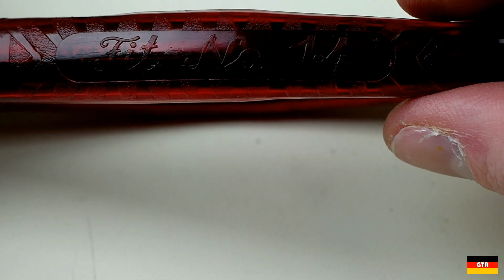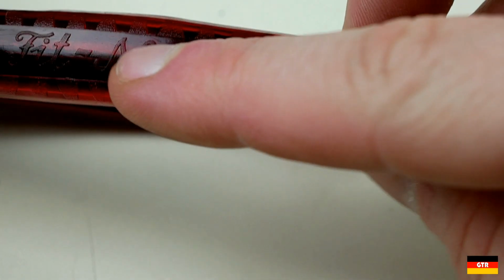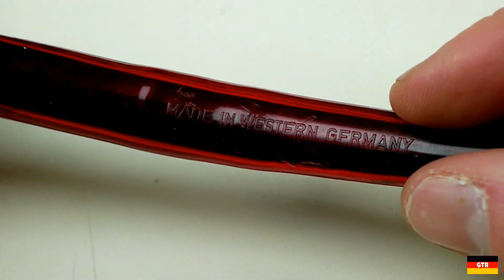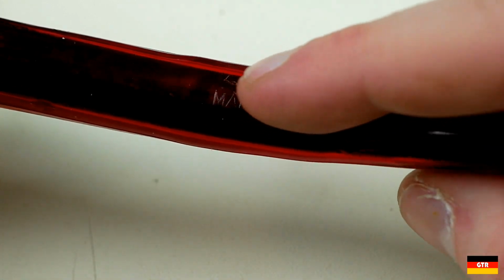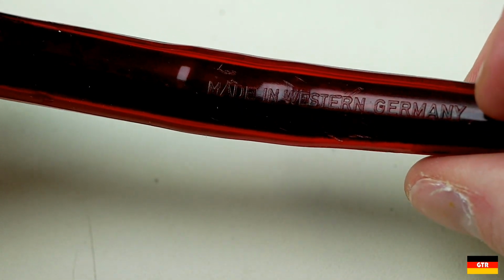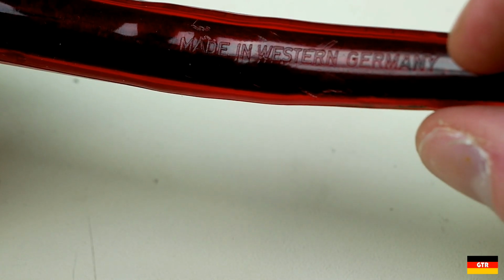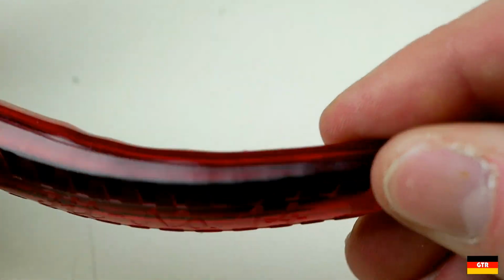The handles are made of acetate and have the style very much like most pliers that came out in the 1960s and 70s. They are stamped with Fit number 14 on the outside and Made in Western Germany on the inside. I have run into some products that are made today with the Made in Western Germany label, and it's common to products where it would be prohibitively expensive to create a new mold and remove the Western portion of the text. The acetate handles are a much harder plastic than handle materials more commonly used today.